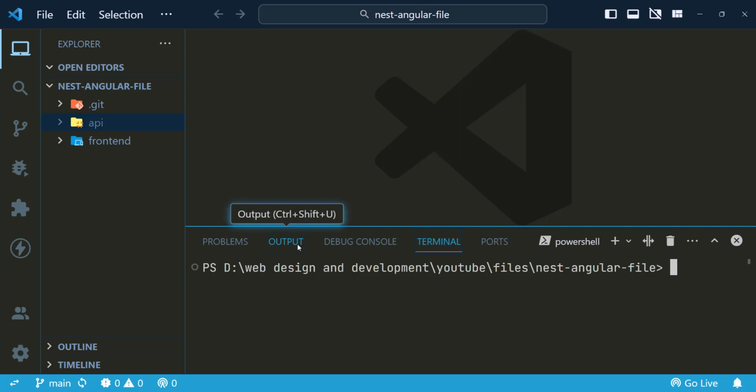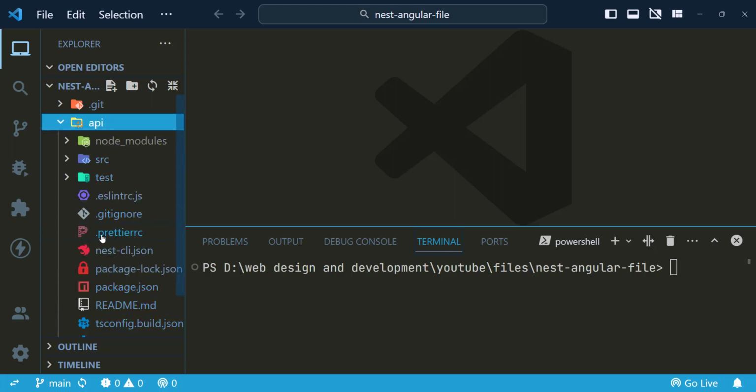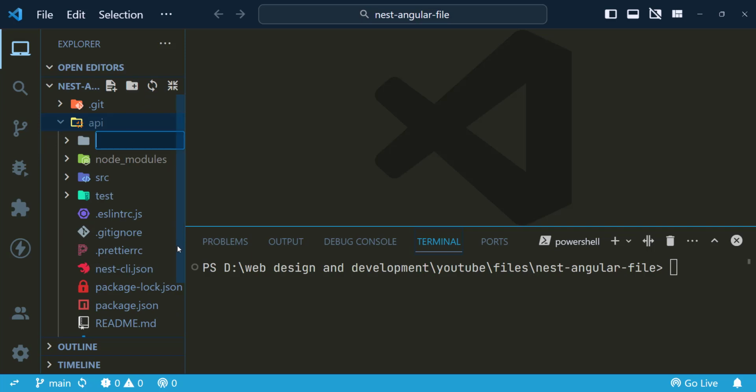Okay, first you need to go to the link in the description. You need to clone this repo. So after you clone it, you'll find this file. After finding this file, let's open it. You can see we need to create a public folder where we can store our photos or any other static images. So let's go to the API and create a folder. Now let's name it public. Now you can see I've created a public folder.